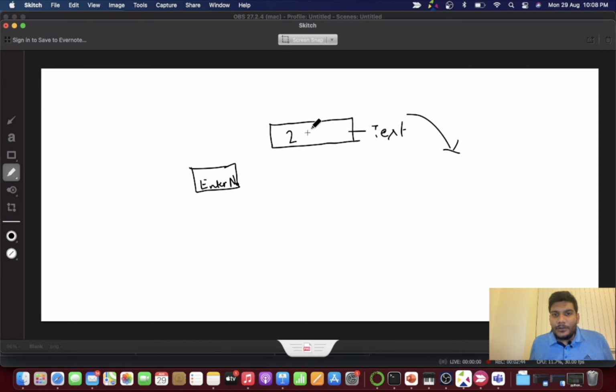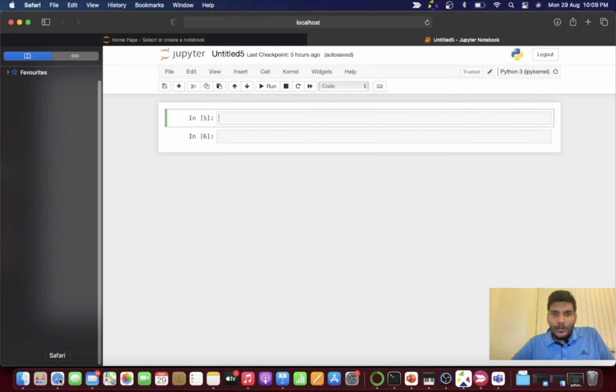Now suppose the moment I press 2, the next moment I enter 3 here, and then again I press this enter number button. If I want to store both the numbers, the number 2 as well as the number 3, within my web application for usage, then in that case we will be using closures or decorators. How that will be implemented, I will use this use case to explain how we will implement this kind of scenario.